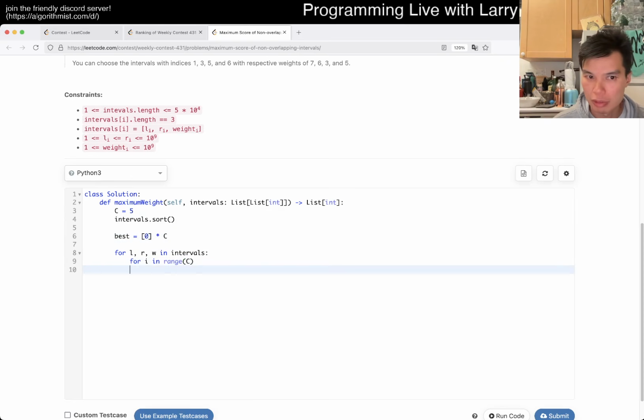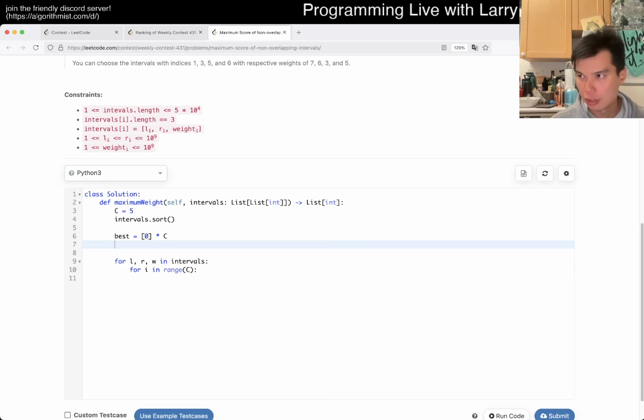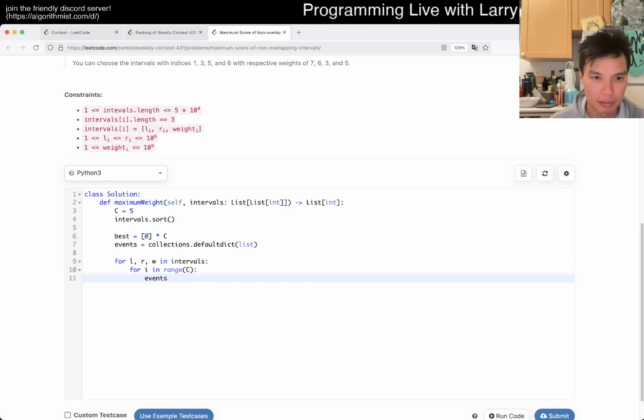Right, so now I like to say events. Well, this is how I want to do it. List, right? Okay, fine. So then events. Oh, I need to do 2 layers, that's why. No, that's fine. We actually don't.